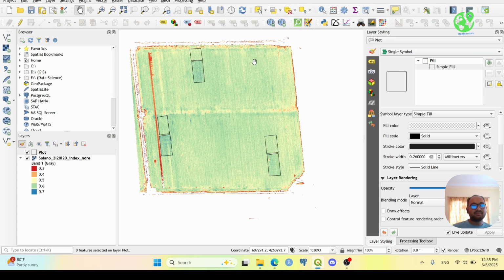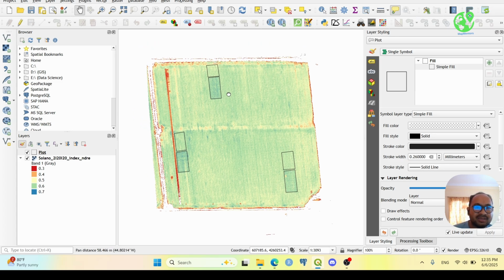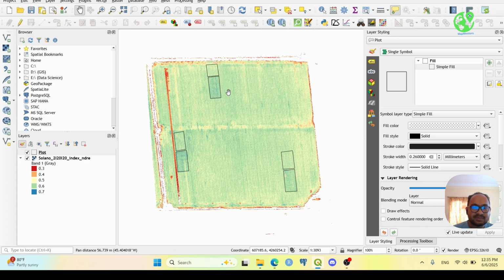So we have an image of NDRE, that is normalized difference red edge index image, and we have some samples of nitrogen treated plot and other samples of not treated plot. So we want to extract the value of this NDRE index from this image.